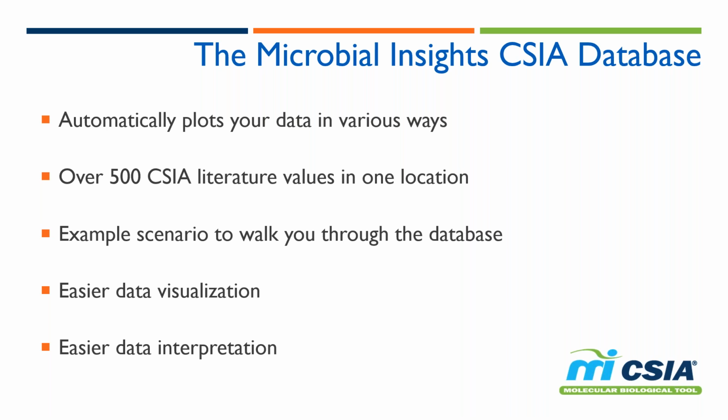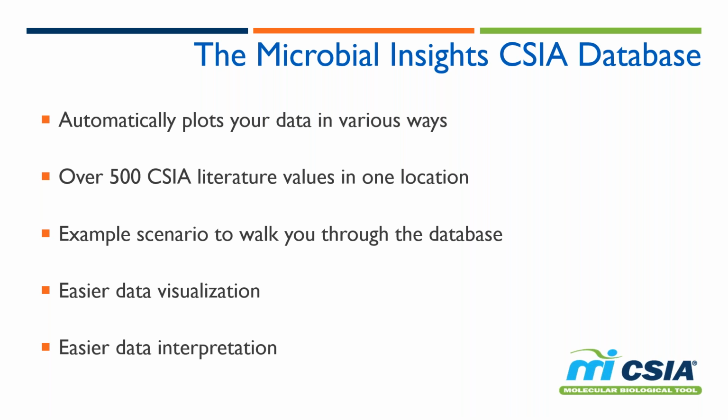This is useful to many of you who know that CSIA data on its own can be helpful, but when you have the context of literature values and published information, then it can be that much more useful. Instead of having to search out all of these individual values yourself, and then finding many times that they're behind different paywalls in order to get the literature required to see these values, we've compiled them all for you in one location. The reason we want to do this is we want to make this CSIA data more accessible, and more useful for you and your site.